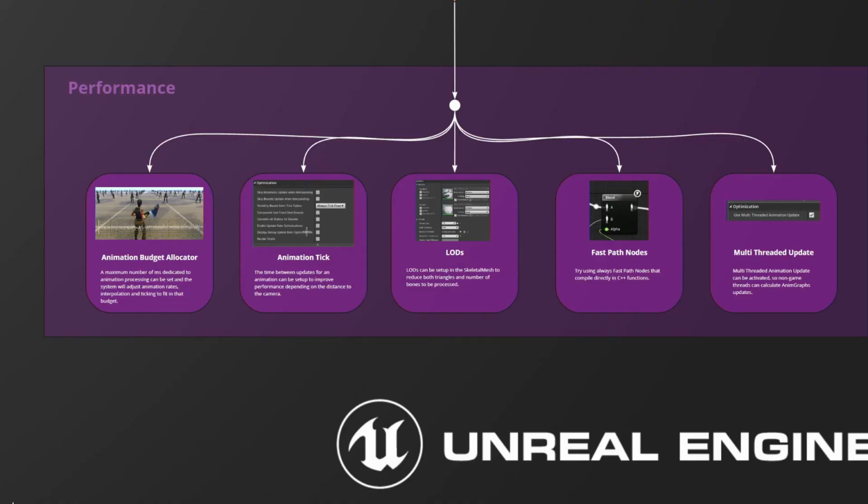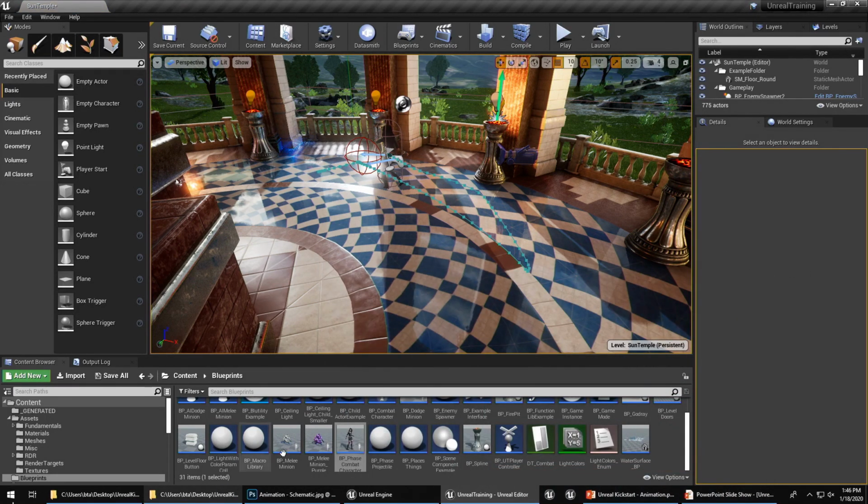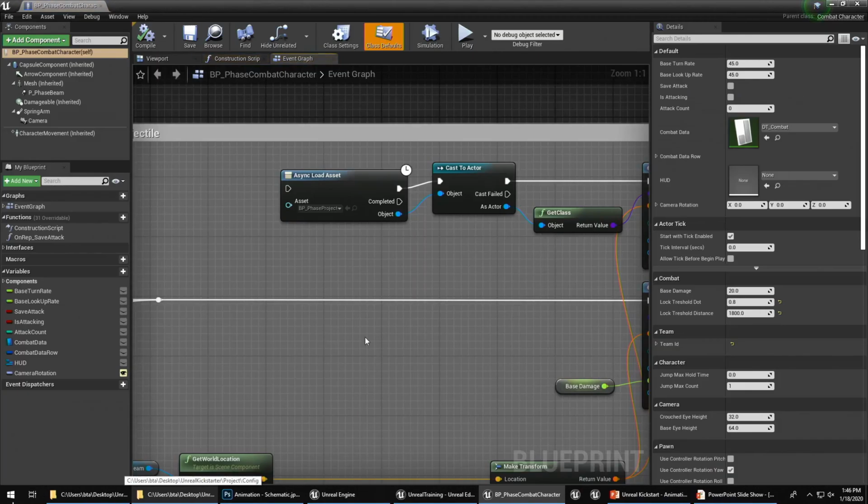We can also reduce how much the animation is ticking. We can have, as we saw, LODs, but the LODs don't only reduce the amount of polygons. They also reduce the amount of bones that a character has.